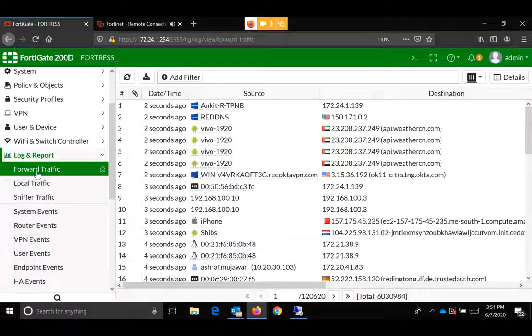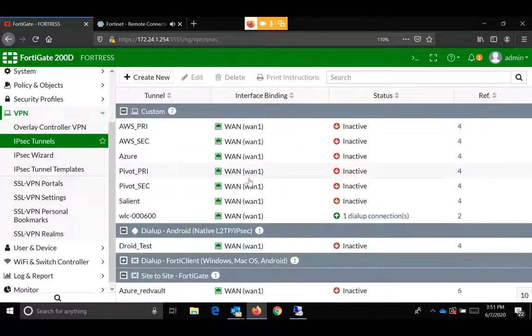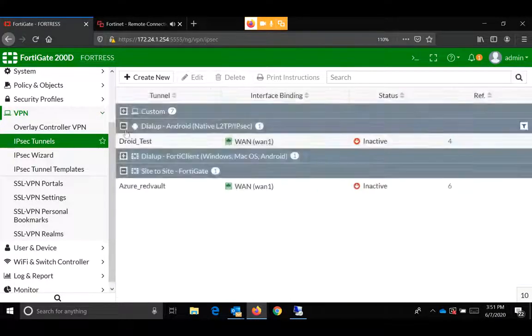So by default it is clear text, but with just one command, you can change it from clear text to IPsec VPN, and there is no need for creating any IPsec VPN. These are all different VPNs, not for the access points.